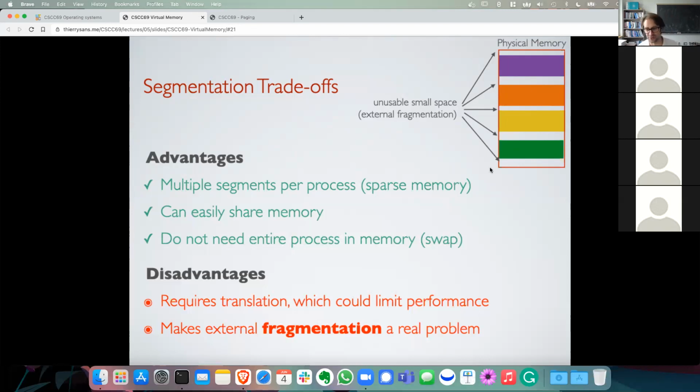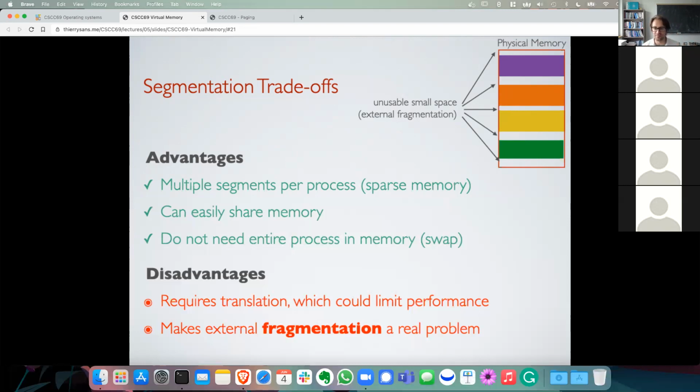I don't know if you're familiar with Swiss cheese, but that means you're going to have a lot of small chunks of free memory here and there, exactly like here. We call that fragmentation. The problem is that when we allocate a segment, it has to be a contiguous segment.